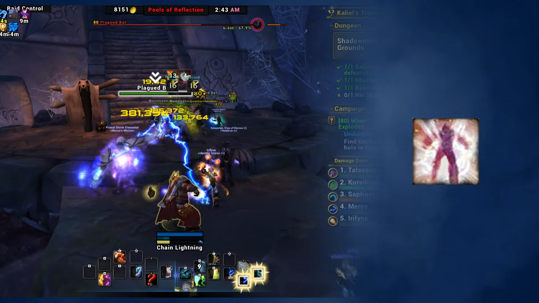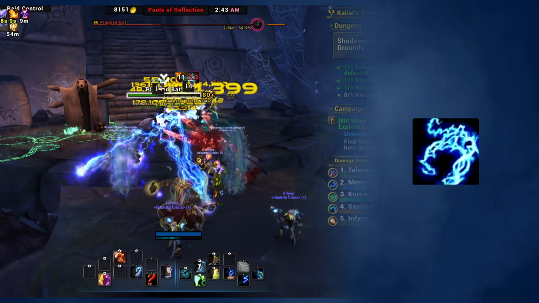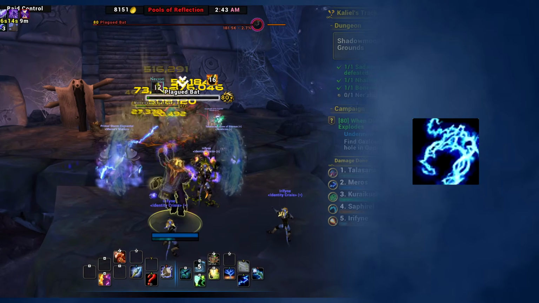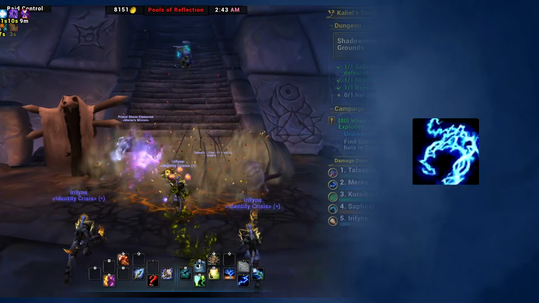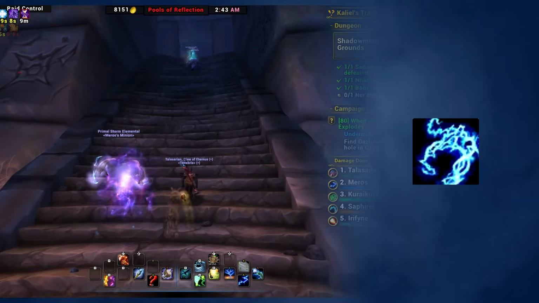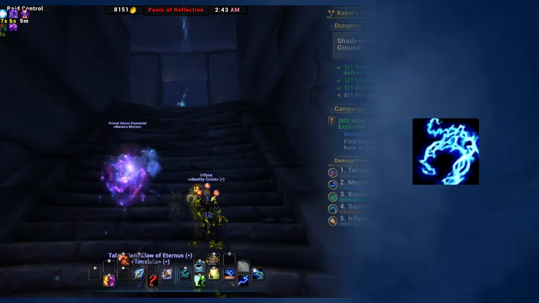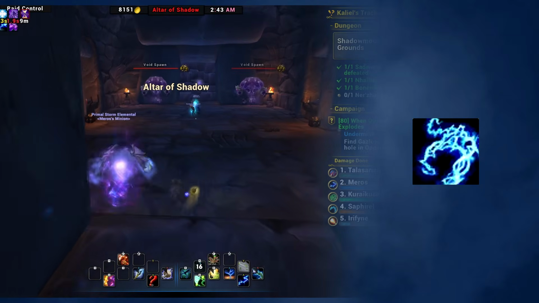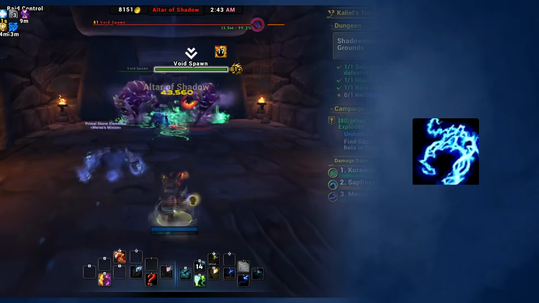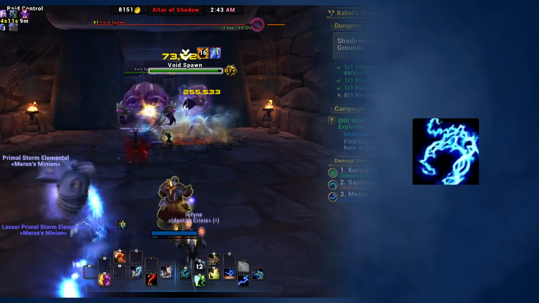Next up is Stormkeeper. Using this will empower your next 2 Lightning Bolts and Chain Lightnings and also make them instant cast. This is great to pair with Ascendance when you can, but Stormkeeper has a much shorter cooldown. So only delay it for a few seconds if Ascendance is about to come off cooldown. Otherwise, just use it whenever it's available.